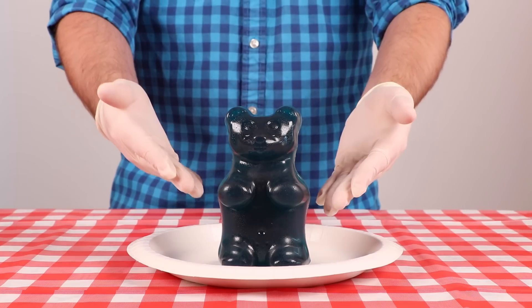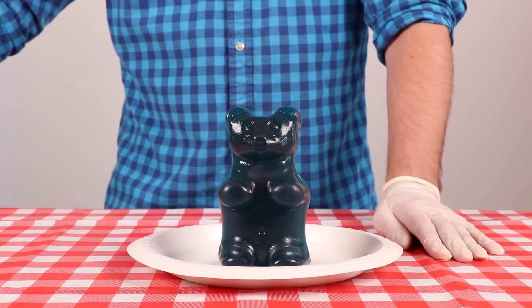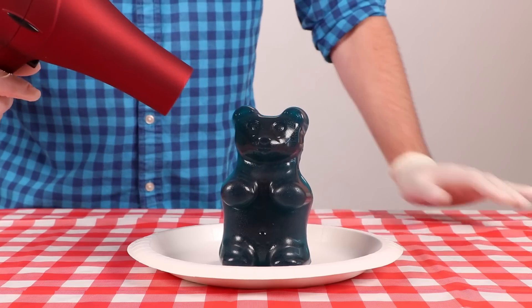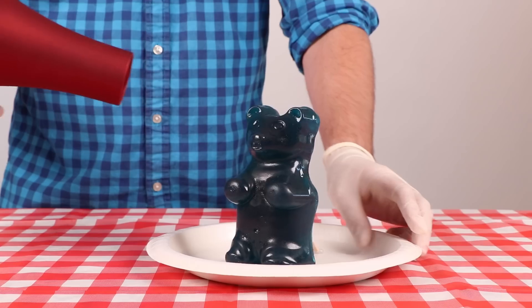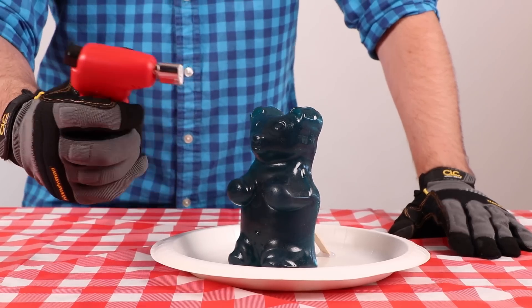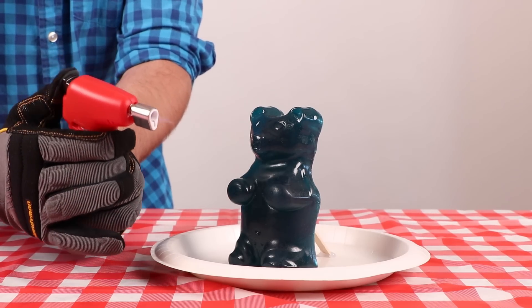What if I told you you've been eating gummy bears wrong this entire time? Oh god, no. You're supposed to pick the red gummy bear, not the blue gummy bear. Apparently, some top-level food scientists realized that if you light them on fire, then they are one million times more delicious. Don't take our word for it — literally, look at how tasty that looks. It's like kinetic sand. Are you telling me people used to eat gummy bears raw? People used to eat gummy bears that weren't on fire. You gotta cook those things first, man.